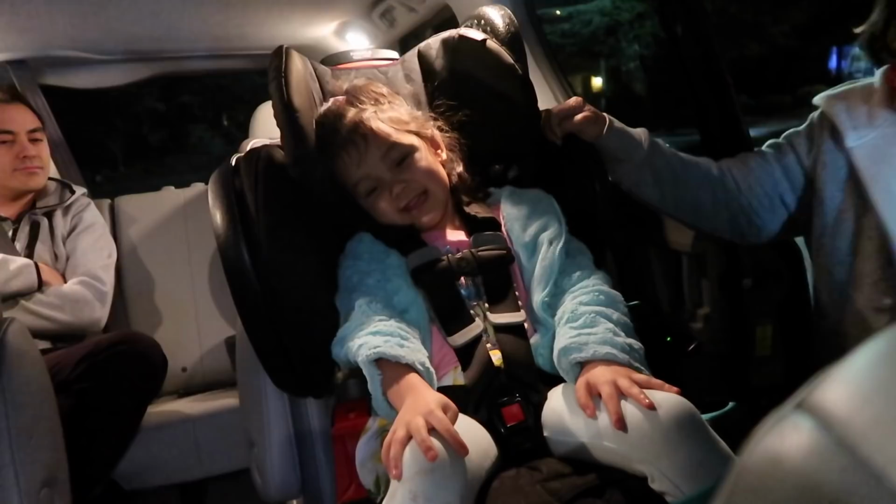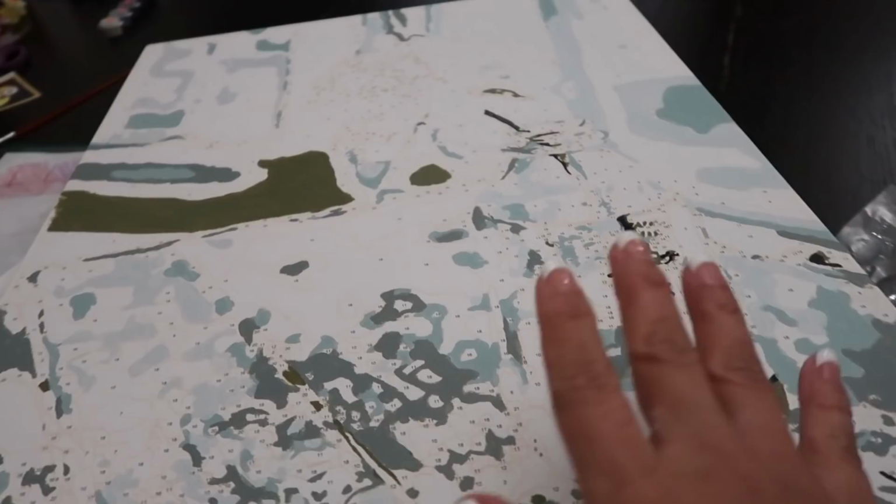I have the best sister-in-law ever. She knows exactly what I like and need. I feel like I do need this. Paint by numbers. I've loved paint by numbers for as long as I can remember. I've been painting the last couple weeks, slowly but surely. This is supposed to be a flower in a vase.